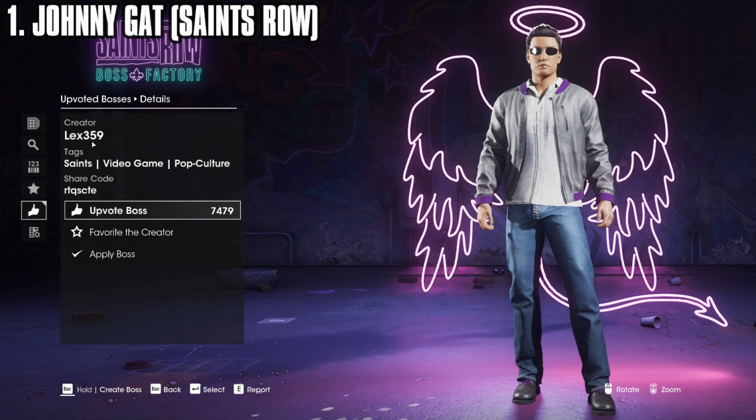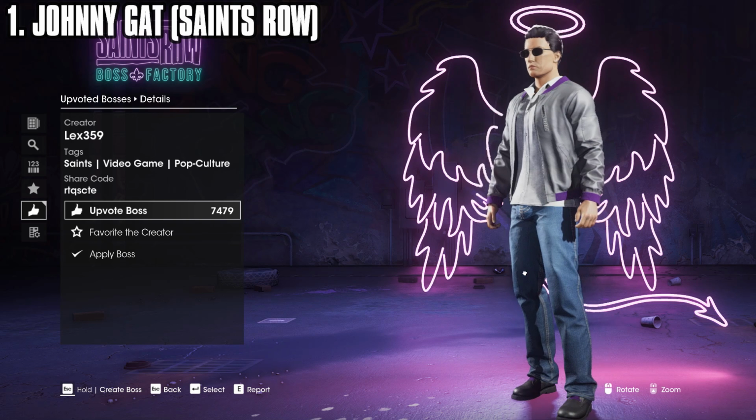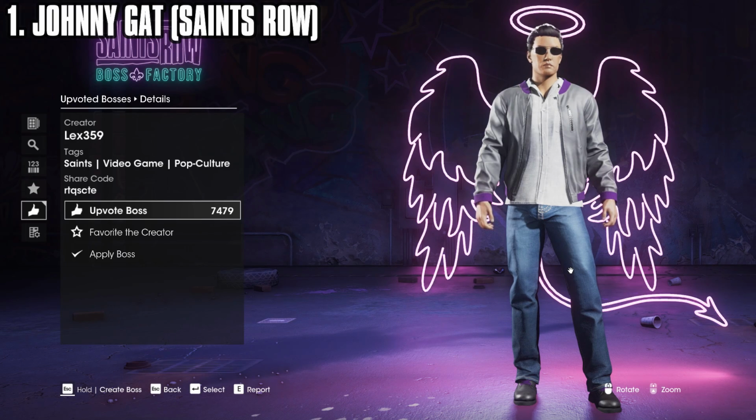It was created by Lex359. There's our share code. If you want to get yourself dressed up as Johnny Gat and pretend that this is more of a sequel instead of a reboot, that's the way to do it. So that's number one. Let's move on to number two.